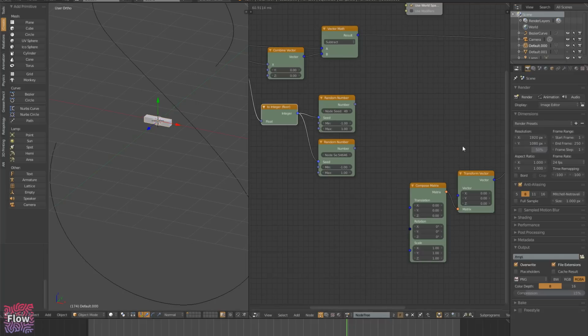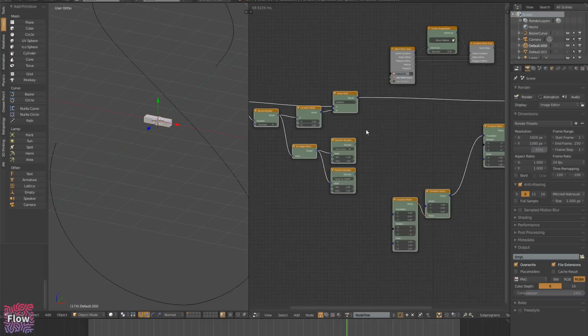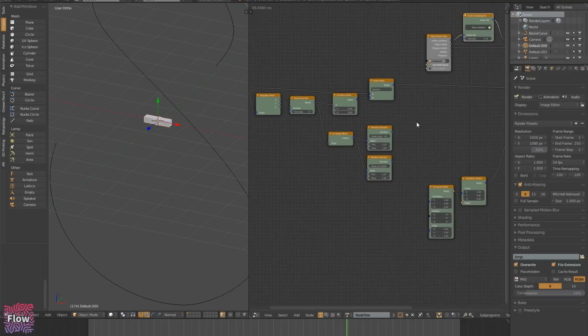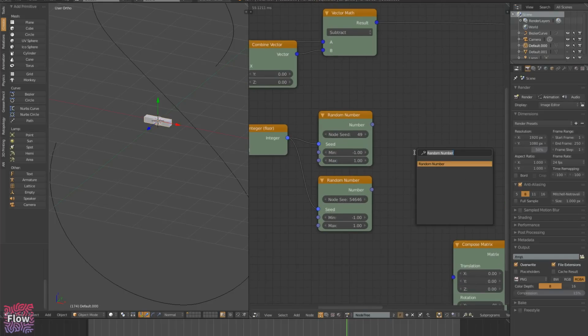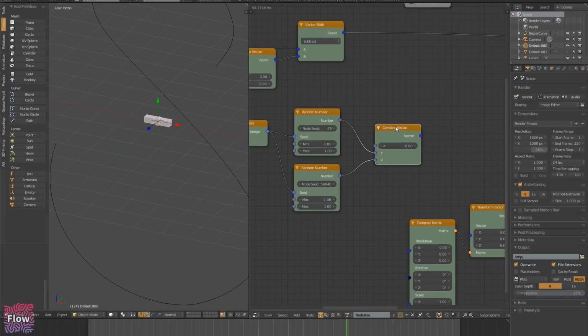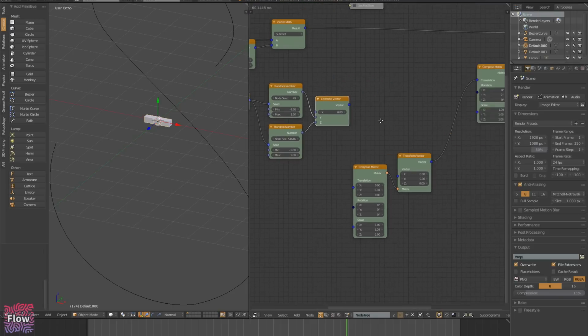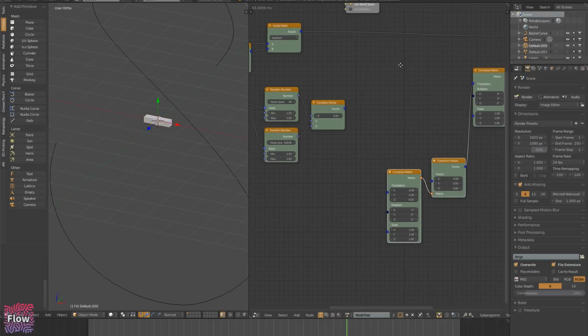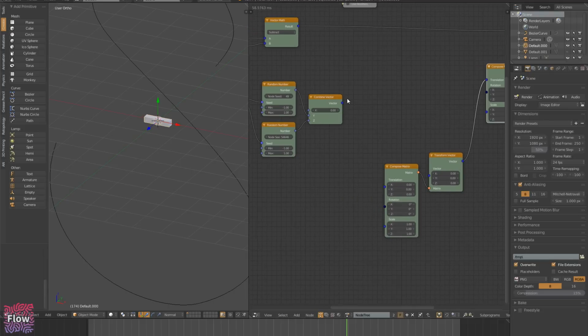So that's quite nice. And now I have the habit of pressing tab in Houdini and Softimage, but whenever I press it in here, it zooms out and focuses on everything. So that's tricking me. Okay, so I want to compose a vector, or let's say combine vector, and I want to put this on the Y and on the Z axis. I actually quite like the nodes in Houdini. It's just that I'm not very used to using them, so they always trick me, or I trick myself, something like that. So I'm going to put this in here.